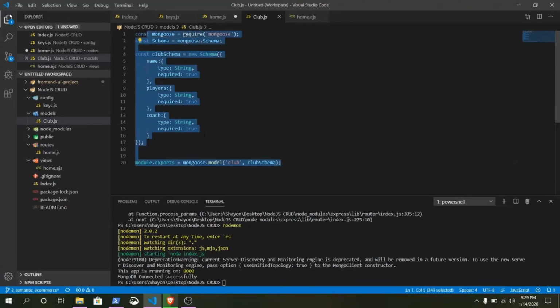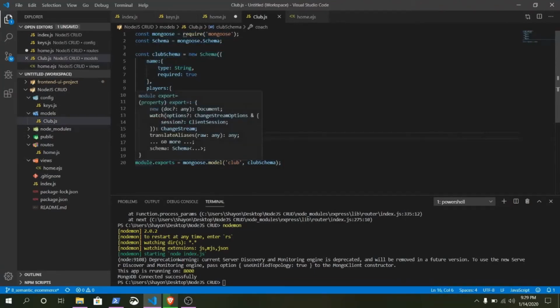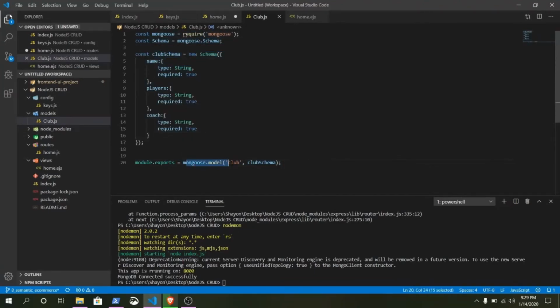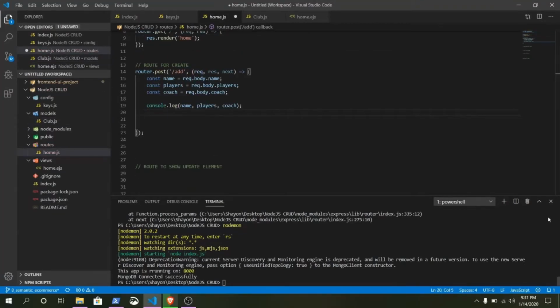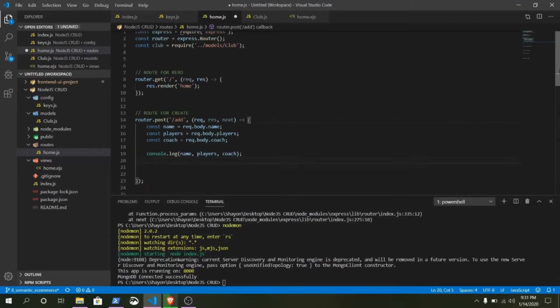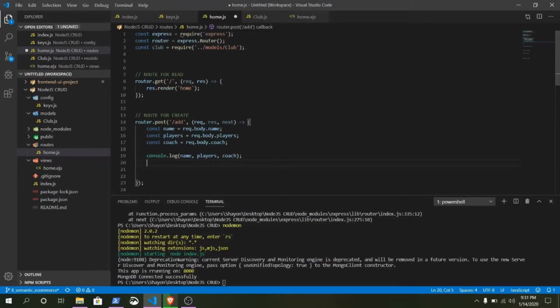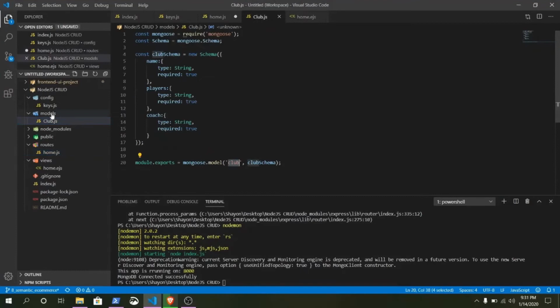So you can see this module exported, and it makes a collection of club and it's added an s. I previously said that. Now this time we are going to use the model we have created inside this model club.